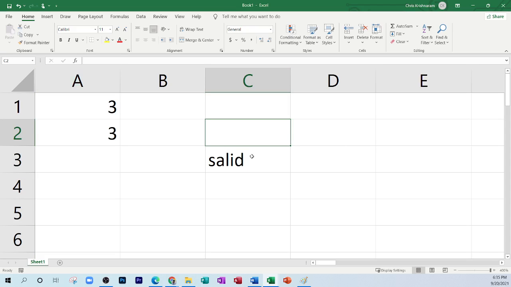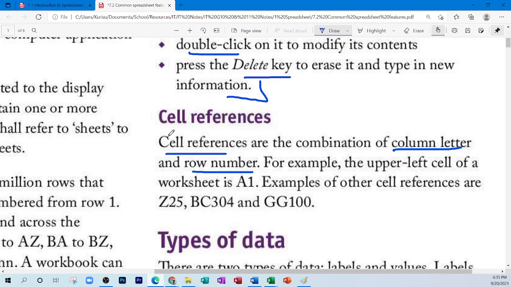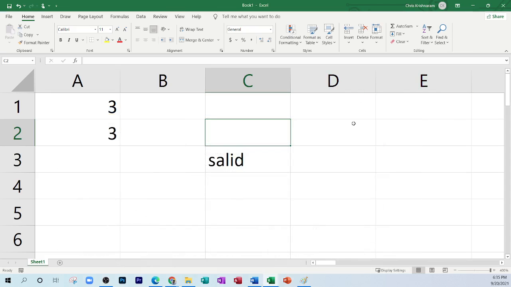Now, we also call that name the cell reference. We say cell reference because we are basically referencing the cell. We don't use the actual name, we use what the name represents.